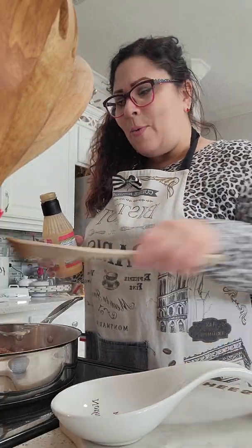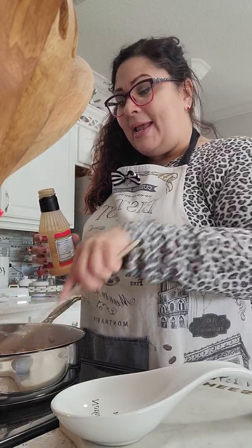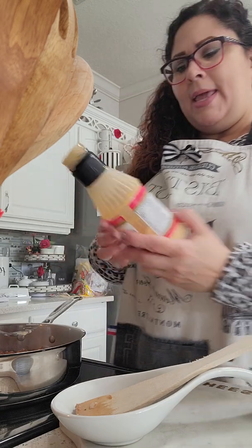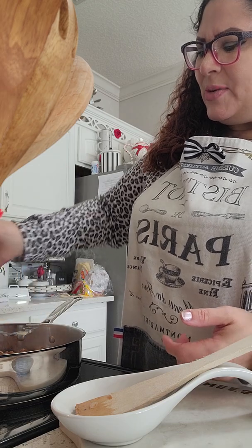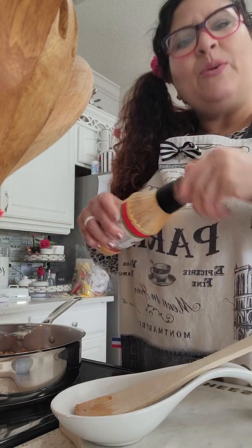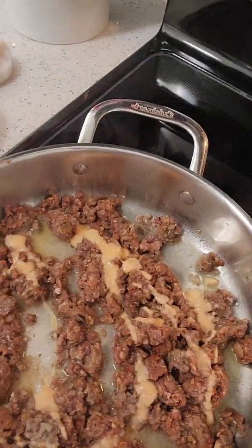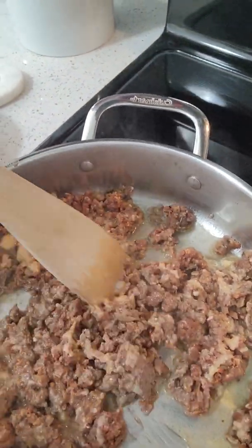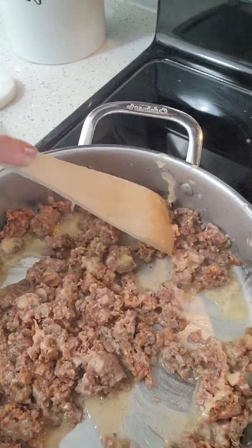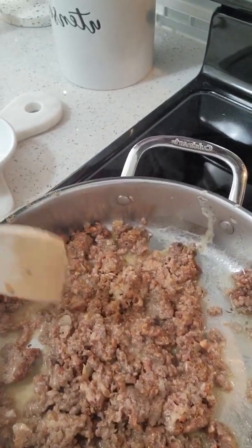As the meat is sauteing, what I added was a little bit of white wine so it wouldn't be so dry. And then I love this, you can get it at Walmart. It's yum yum sauce. So I just want to put a little bit. It has a little bit of a tang to it. So this is what it should look like. And we let that saute in here for a little bit and we can cover it so it can cook well. Make sure it's not dry and getting all burnt.